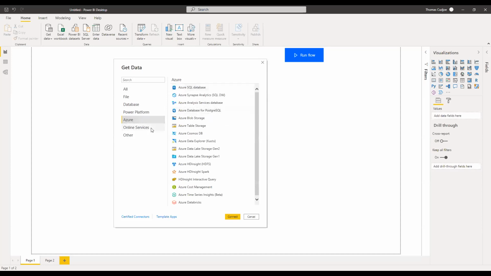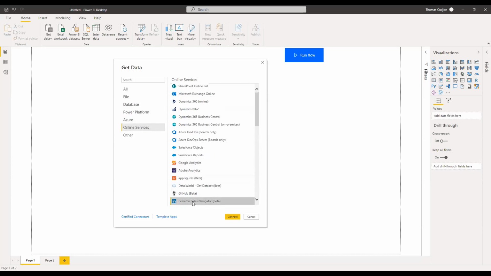If the data is coming from online services, for example Google Analytics, you can use it here. If your company is using LinkedIn Sales Navigator, you can also connect to it. If maybe you're a data scientist or data analyst with a GitHub account and you have some data in there, you can use the GitHub connector here to connect to that data.